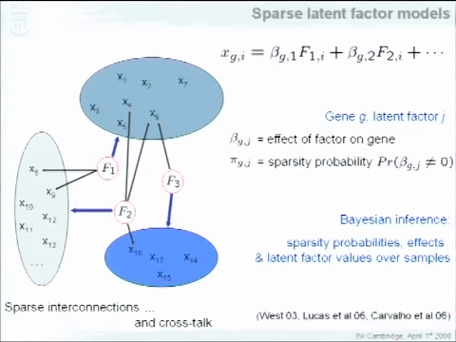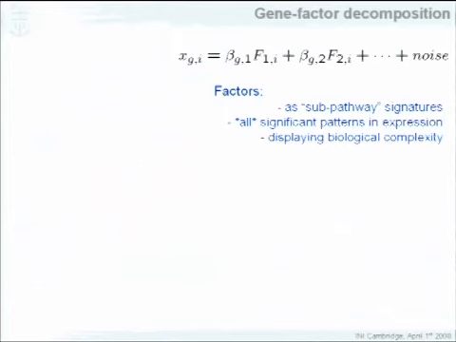The statistical machinery is precisely the same. The only difference now is that we have to think about models for the latent factors. And I'll say a few more words about that later on. But in terms of model fitting, computation, the whole business of hierarchical modeling, multiple comparisons, all of that stuff, it's effectively the same. It's an extension of sparse regression. So all we're doing here is representing all of the relevant patterns that we see in the data in terms of as many factors as we need to soak up that variation. And we will have artifact predictors in there as well to deal with systematic variation that we want to say is attributable to experimental artifact. Okay? And then we'll have noise.